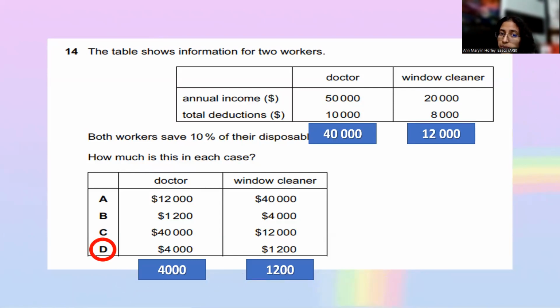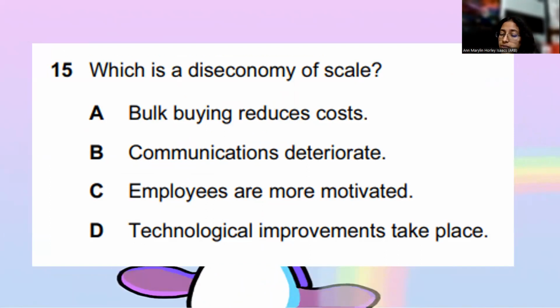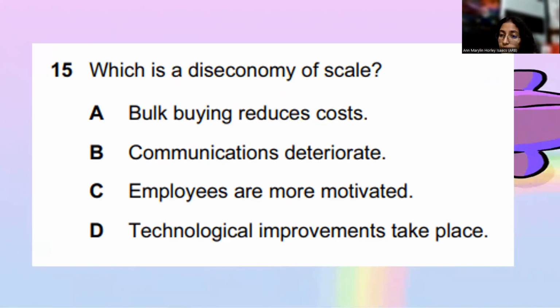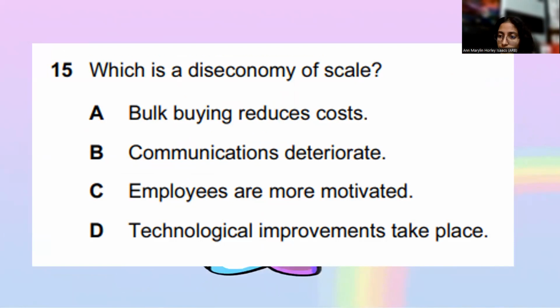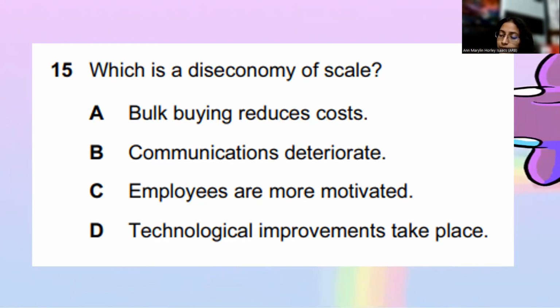Okay, quite a straightforward question. Which one of these is a diseconomy of scale? So if you remember, we want firms to expand, right? In our syllabus, we spoke about the importance of a firm expanding, and also we do speak about the importance of small firms. But when a firm expands, one of the main purposes is to experience economies of scale.